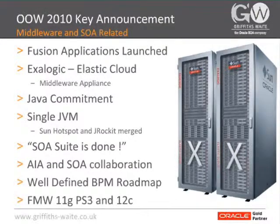The other killer feature within OpenWorld was a product that was actually starting to be talked about and launched last year at OpenWorld, but is now really out in the mainstream, and that's Oracle BPM, Business Process Management Suite. I was very impressed with Oracle's well-defined roadmap for BPM. There are a number of key factors that a lot of industry experts and analysts have said that if Oracle build this into their product, it will be in that leading quadrant and probably the leading BPM tool on the market. Oracle have already taken a lot of that advice and built it in, so things like a web-based process modeler that enables you to link to a catalogue of already existing services. That's already in the product.